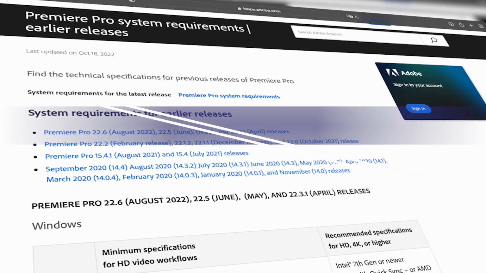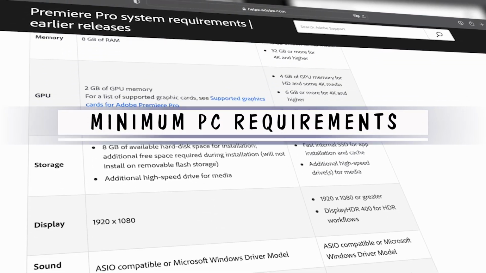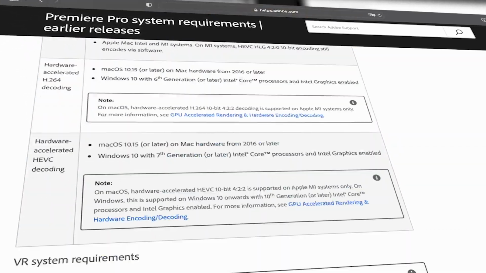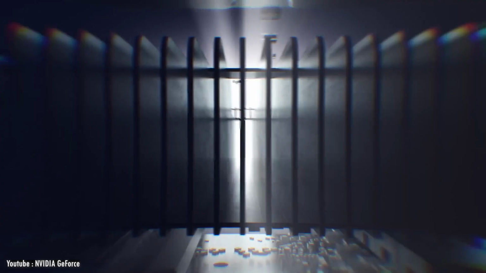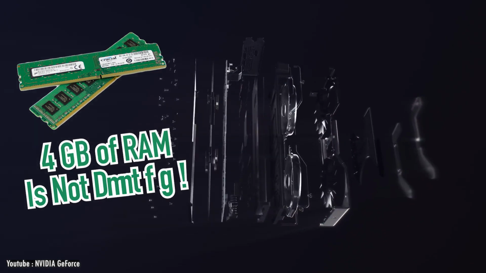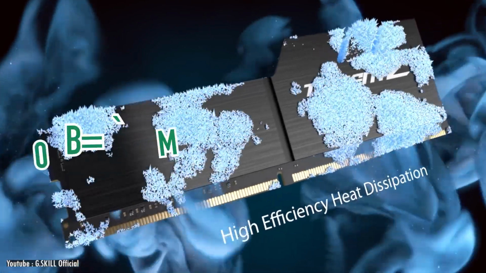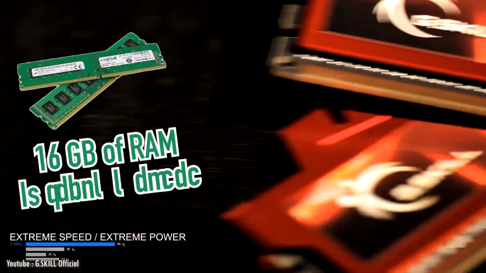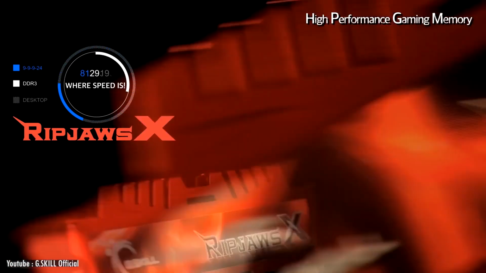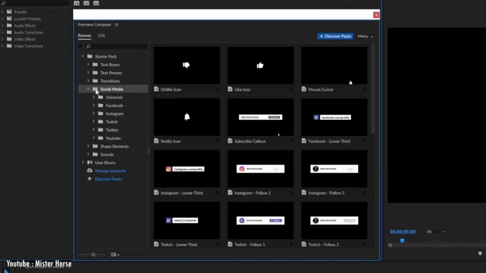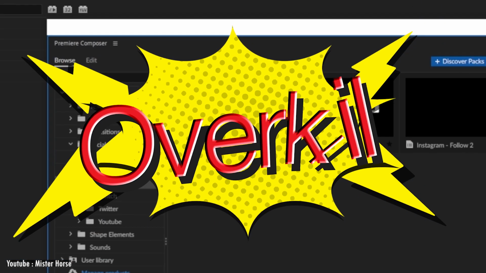According to Adobe, the official system requirements appear to be fairly low, but like many software products, Premiere Pro's performance requirements vary depending on the complexity of your project. This software is RAM-intensive and uses a lot of your computer's resources. 4 gigabits of RAM is not enough for designing animated graphics in Premiere Pro. Adobe recommends 16 gigabits, but you should have at least 8 gigabits of RAM to effectively and smoothly create effects and run the plugins required for motion graphics design. However, for simple text animations, 4 gigabits is not a problem, unless the animation is overkill.